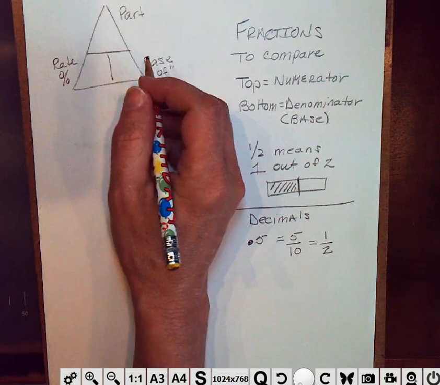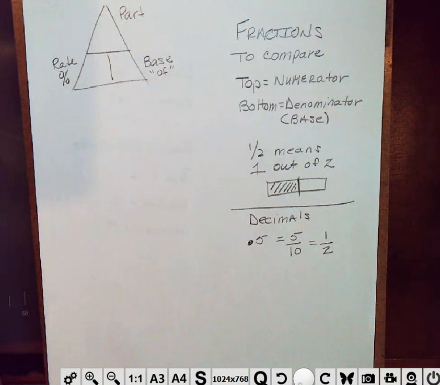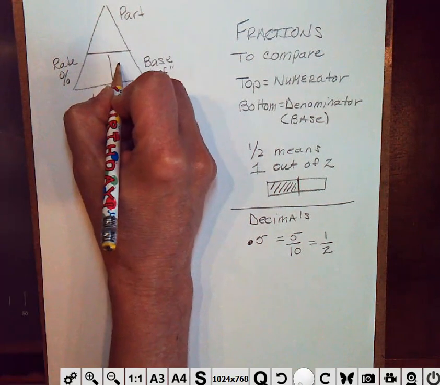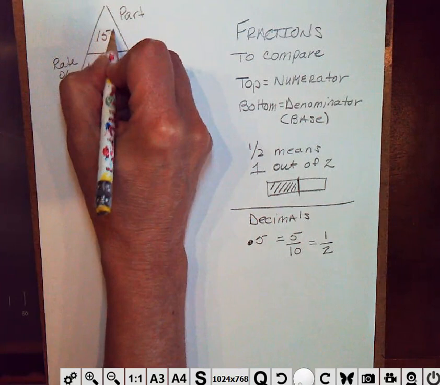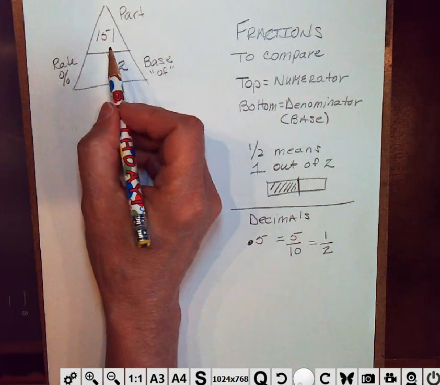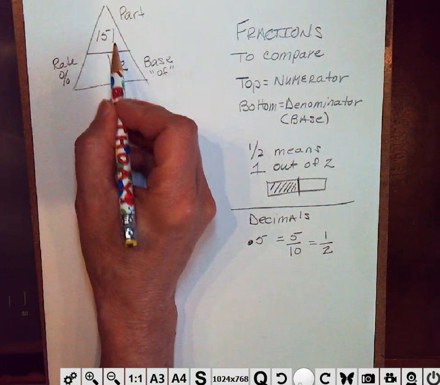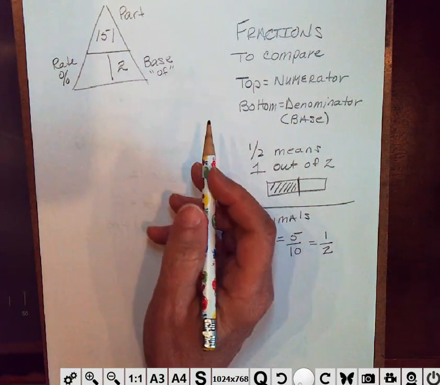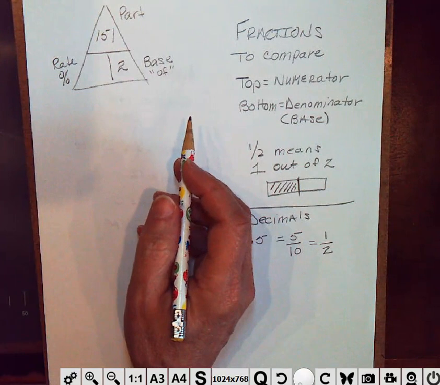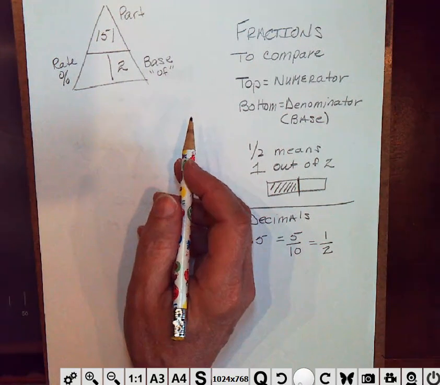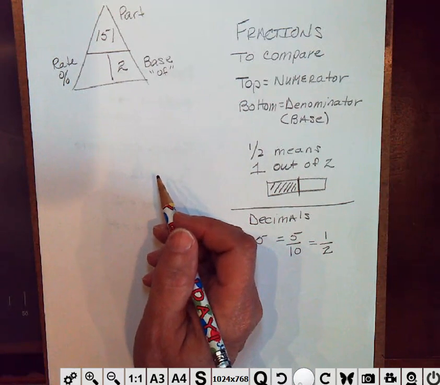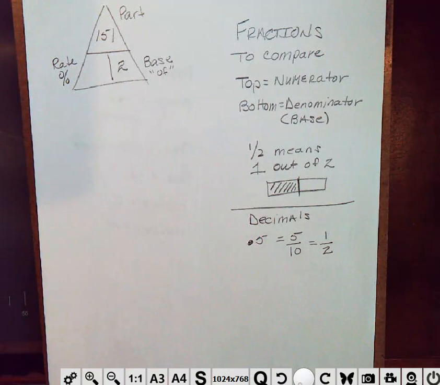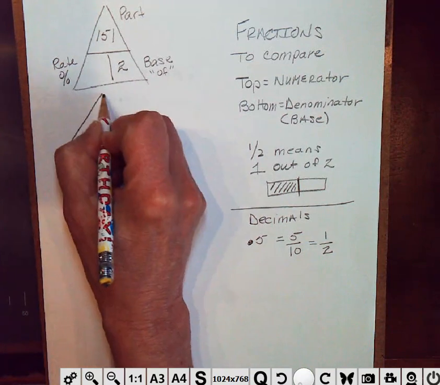So if I look at what follows "of", the ticket's cost, that's the base amount, and the payoff, the part, is 151. So as a fraction, it's 151 over 2. When your numerator is bigger than the denominator, you're going to have a whole number and a part in a fraction. And then it says write the fraction in lowest terms for numbers 1 through 7. No calculator is needed.